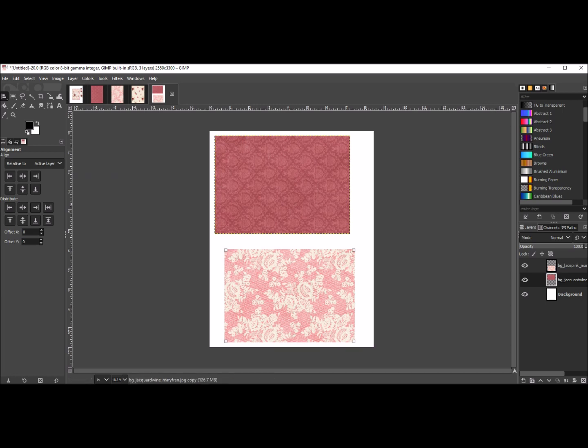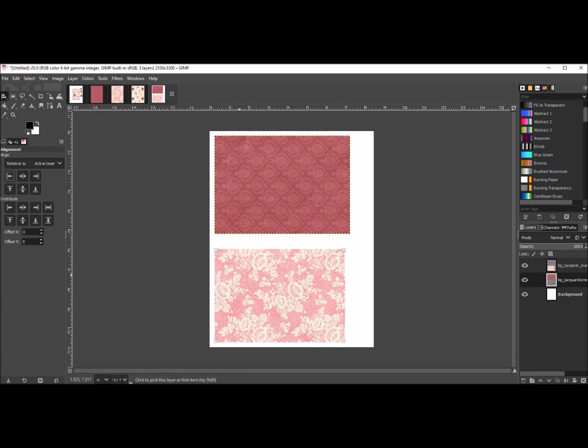Then I come over here and see how the first one says align left edge of target. So basically what I'm saying is leave this paper where it is. I want to align this one over to the left so that these two left edges line up perfectly. And I click that button, and magic upon magic, there it is. So these two, when you run your paper trimmer, you're going to be able to line that up, and you're going to be able to slice this one edge all the way down, knowing that these two papers are perfectly lined up on their left edge. That's going to make it really easy for you to cut out.